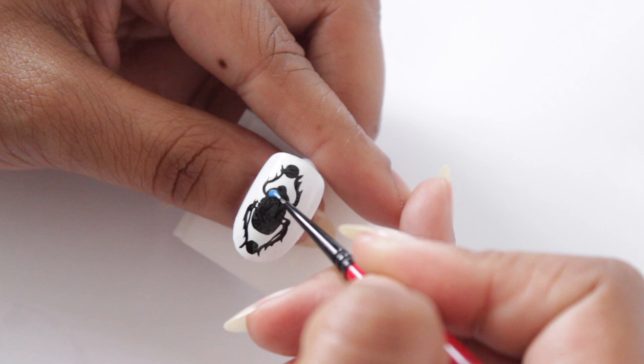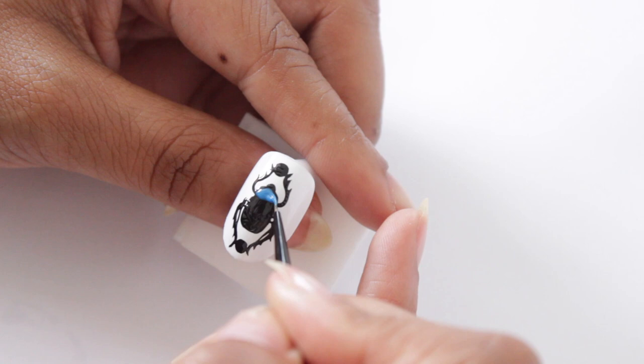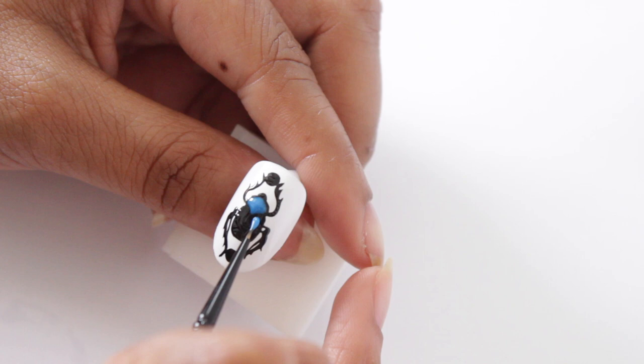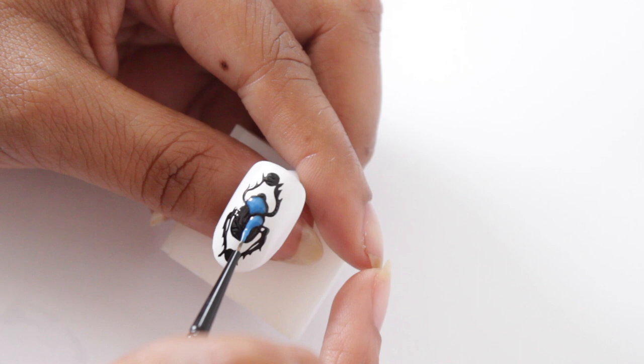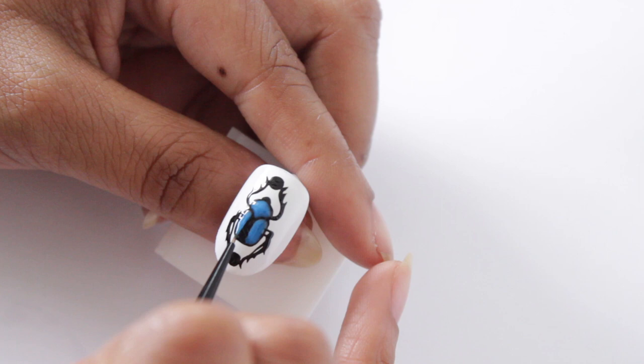To actually apply the gel, I'm using a really fine brush or a thicker brush depending on how large of an area I'm working on. And you guys will probably notice that I'm kind of bouncing the gel up and down when I first apply it, which is essentially dropping it off of the brush and making contact with the nail. Then I use a floating technique to move it from side to side. This is very similar to using a builder gel or sculptor as if you were doing a gel extension. So that's the same motion that you want to use.